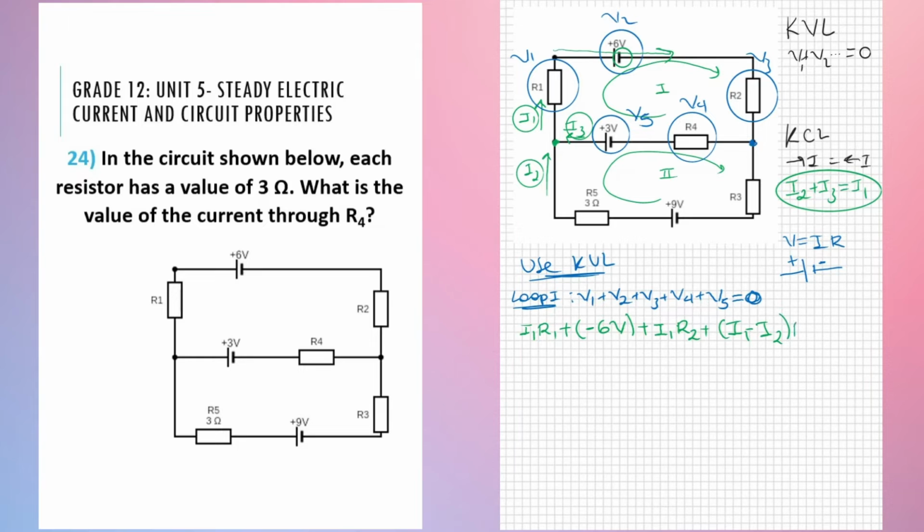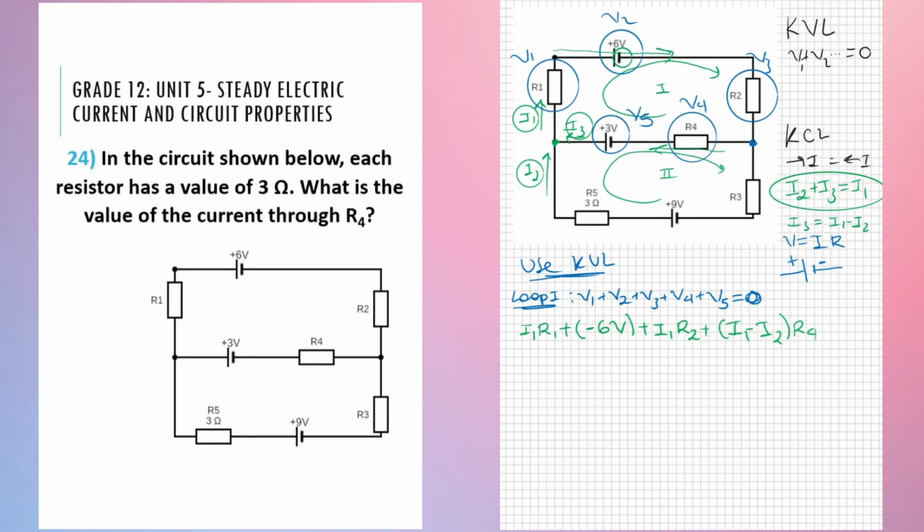This makes sense if you consider Kirchhoff's current law, which states that I2 plus I3 is equal to I1, and this would mean that I3 is equal to I1 minus I2. And we see that here it's actually I3 flowing through R4, and also here we see that I3 is I1 minus I2, so it all works out in the end.